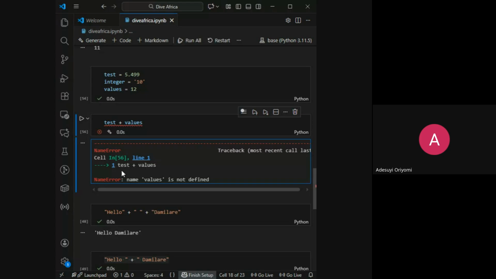No. You have a NameError. Python is giving you an explanation as to why it threw an error and what part of your code it threw an error for. So that's what NameError does.